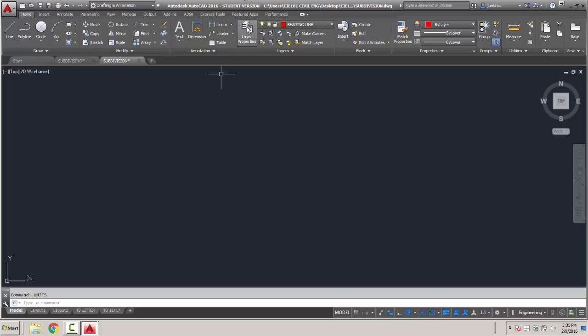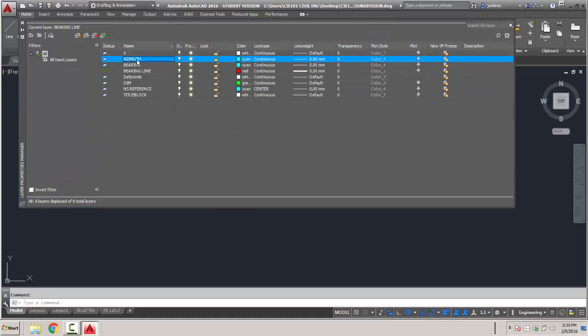We need to create some new levels or rename some existing levels. So let's get that out of the way. Now, let's change azimuth to lots. We'll change bearing to lots dimensions. Bearing line is going to become lot labels. And we'll change dimensions to outline. North-south reference will be outline dimensions. We'll leave title block there.